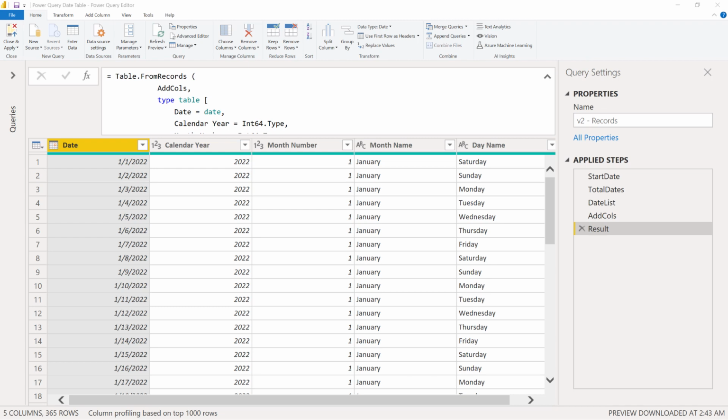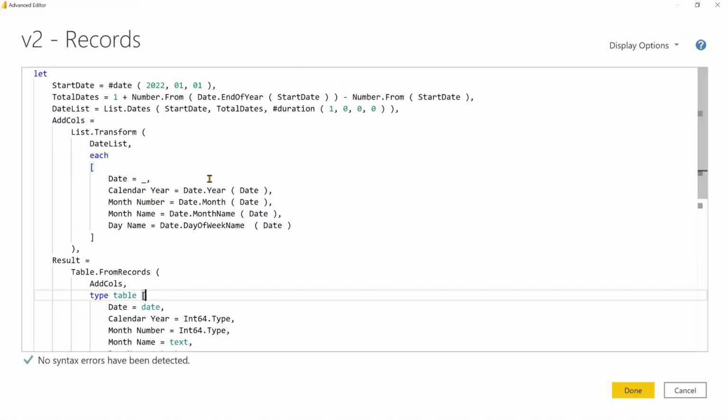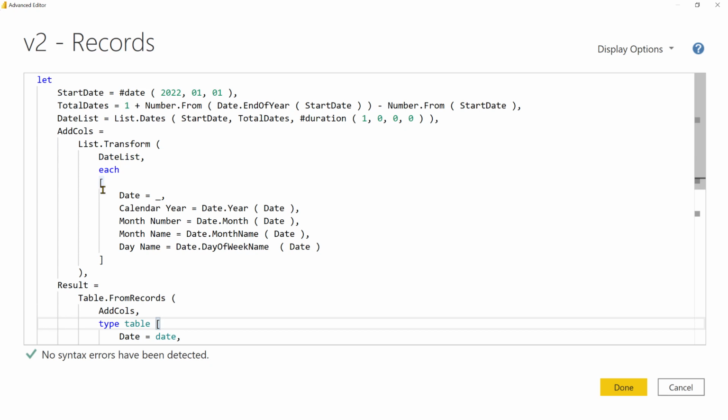So before moving on and taking a look at how we can generate a date table using the list constructor, we can simplify the code that we have already written. We can create a function that performs the task of this particular record. The benefit of doing this is that you can use that particular code in a different query. So you can simply create that function as a query and apply it in different code as well.